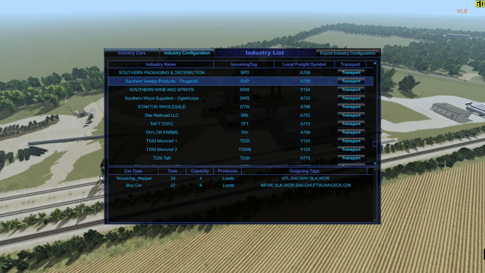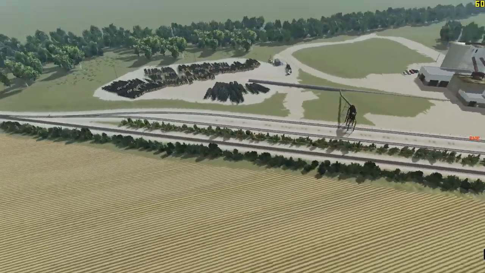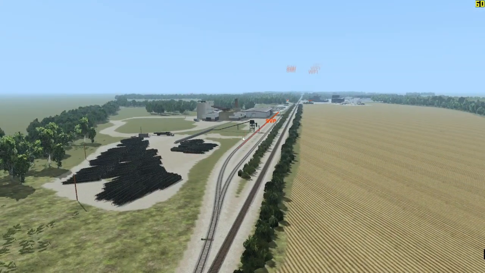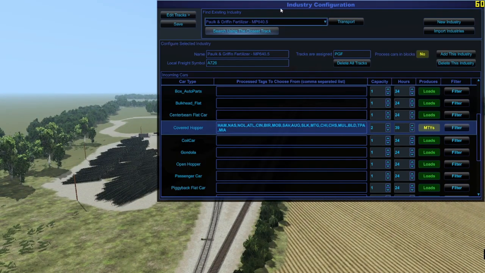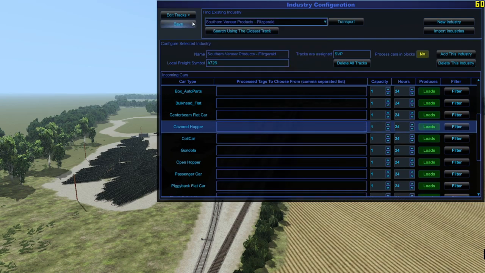And you take wood chip hoppers and boxcars. Okay, that's good to know. I really need to get this pack. So many industries along the A-line take the wood chip hoppers, and I do not have the wood chip hopper pack, which is kind of... I mean, it's fine, but it kind of sucks in a way. So let's just take a look at this. Southern Veneer Products. Okay.